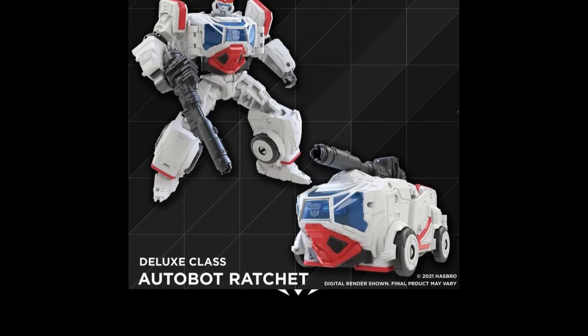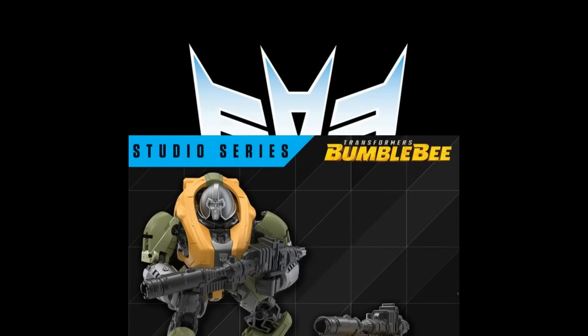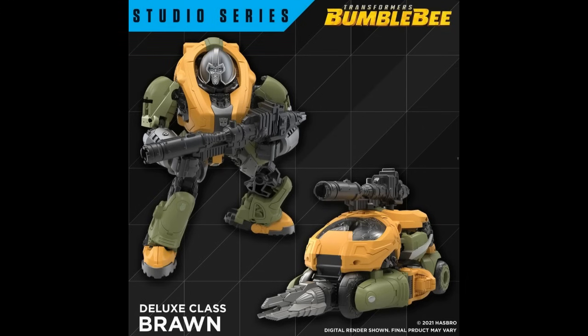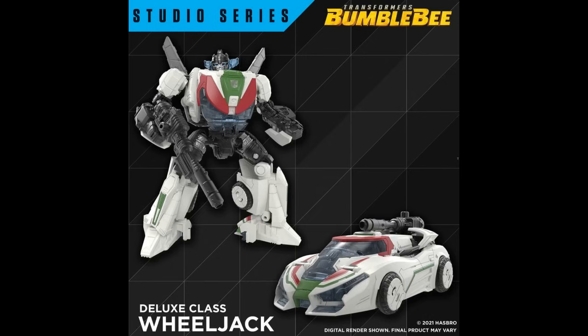We also have this deluxe class Ottawa Ratchet. We haven't seen the Ironhide yet, and there's another listing for another Ironhide — the Studio Series 86 — we'll talk about later, but it's not this. This is deluxe, and the one we talk about later is the Voyager. Every single person, including myself, says Bronn is the best — and I agree, it looks good. Here we go with Wheeljack — I was wrong. I thought Wheeljack shared a lot of what Bumblebee and Cliffjumper had going on, but everyone says I'm wrong, so I guess I'm wrong.